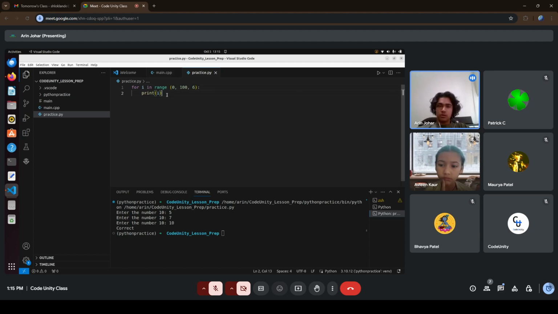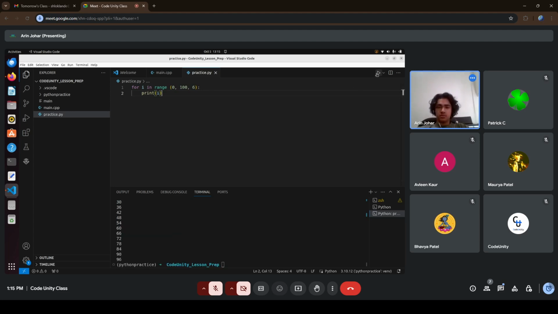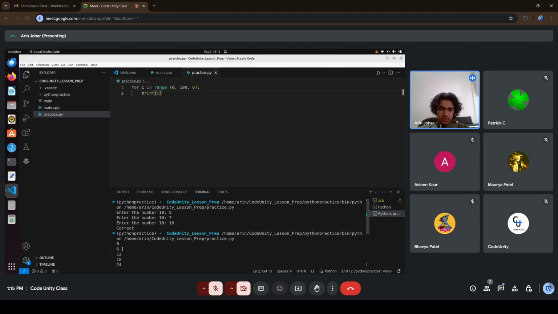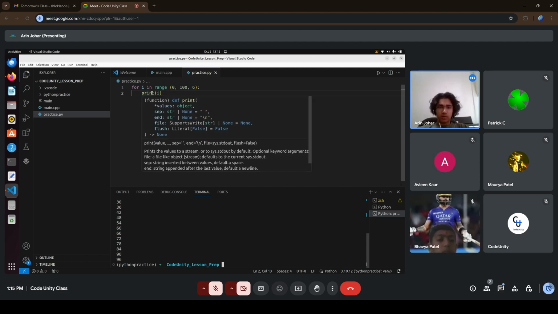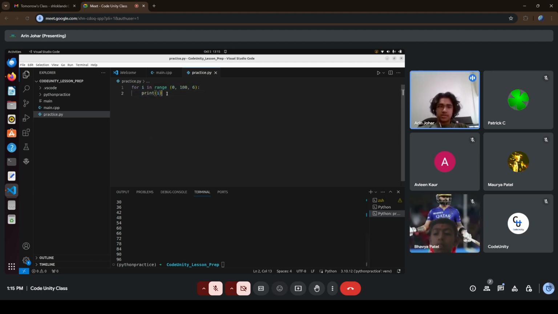So we'll be doing 0, 6, 12, 18, all the multiples of 6 here, which is exactly what we want because all these numbers will be divisible by both 2 and 3. So now we can look here. 0, 6, 12, 18, 24, 30, 36, 42, all the way down to 96. So that is essentially how we're able to solve that problem using a for loop. Does that make sense to everyone? Does anyone have any questions on that, or are we good to move on to today's lesson?